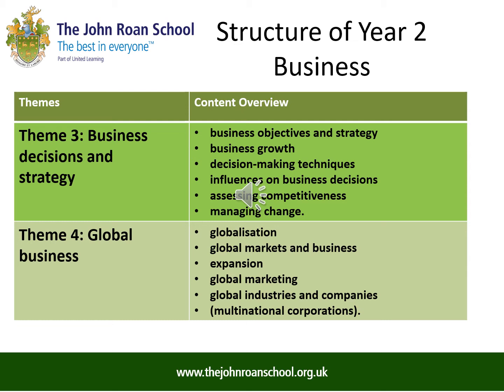That is theme 3. In theme 4, this is global business. So they'll be looking at the global outlook of a business. That's what they will be studying. They'll be looking at globalization. They'll be looking at global markets and business, and also globalization. They will look at global marketing, global industries and companies, and they will also be looking at multinational companies. And they will also be learning about the FDI, the foreign direct investment. These are the topics that will be covered in year 2.